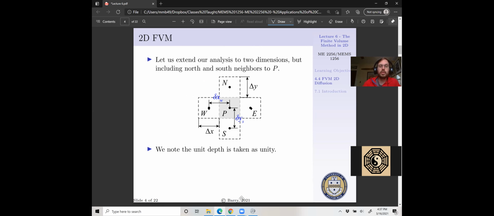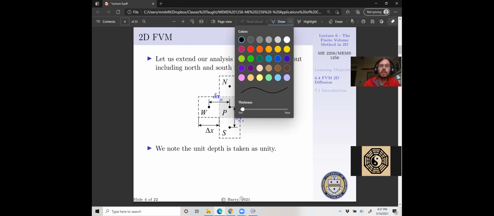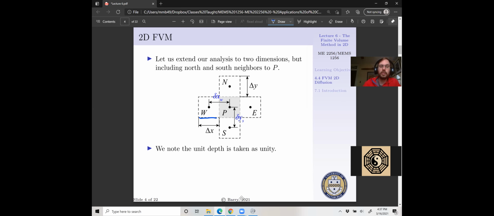Now recall, for a uniform grid, delta x is the x width of each of our cells. And delta x west, and we'd also have a delta x east, are going to be the distance between our cell centers. So we had all that previously defined. Now, what's really awesome about the finite volume method is once we have it pretty well developed in one dimension, going to another dimension is super easy.